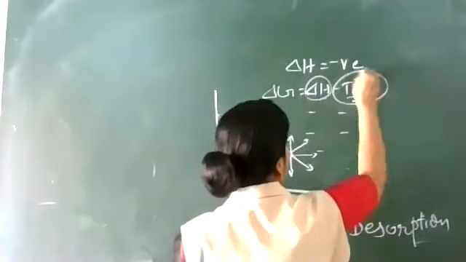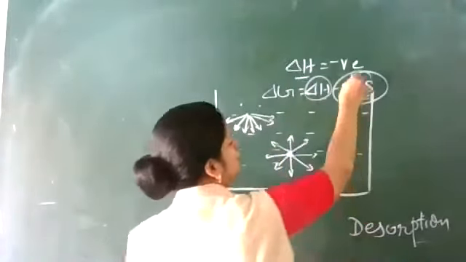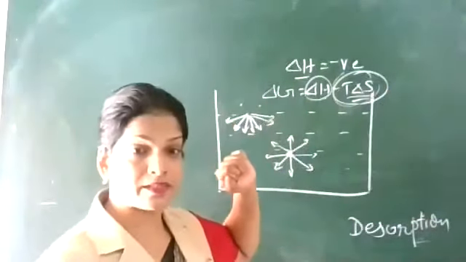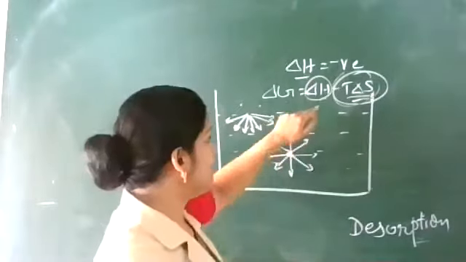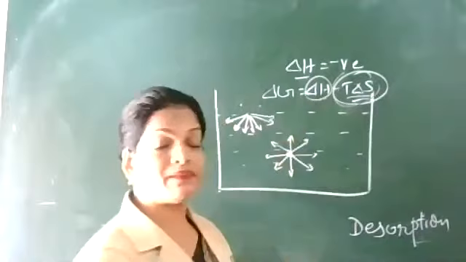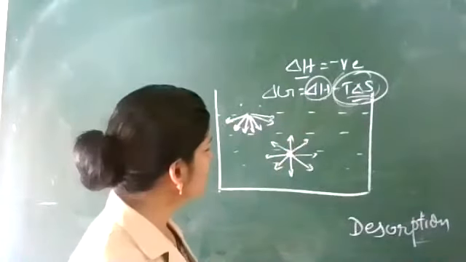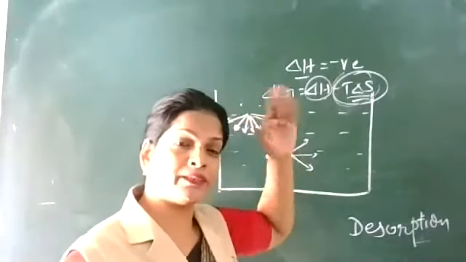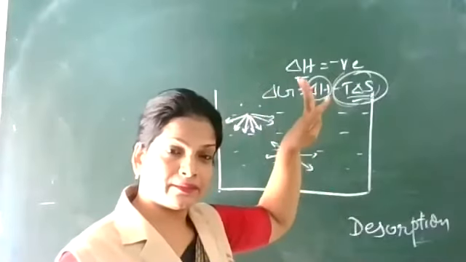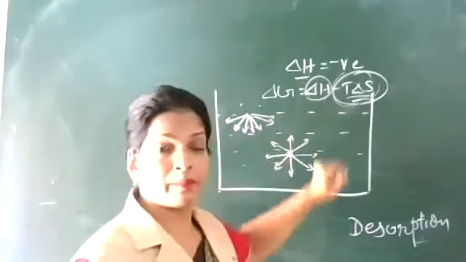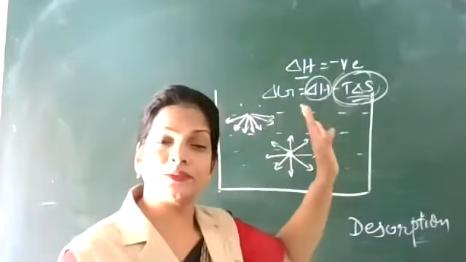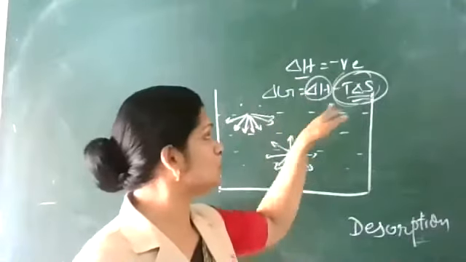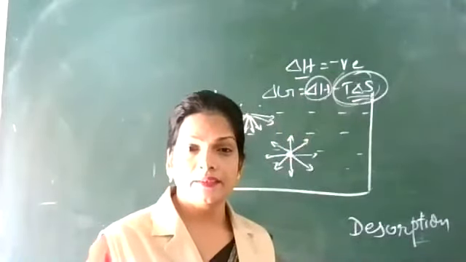This is positive and this is highly negative. This is positive because delta S is negative. So that portion becomes positive in the case of adsorption. And delta H is having a high negative, so delta G will be having a negative value. So as the adsorption continues, in the beginning the amount of energy released will be higher. So the magnitude of this delta H will be higher. As time passes, as the adsorption continues, this value becomes lesser and when it becomes equal to the magnitude of T delta S, delta G becomes 0.